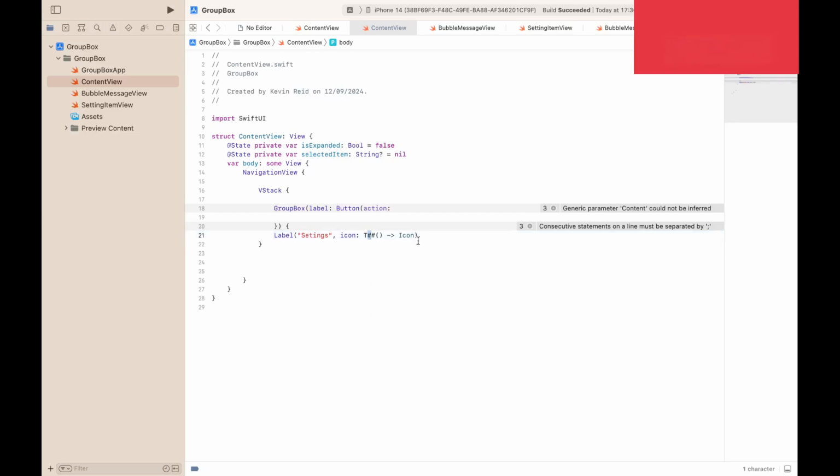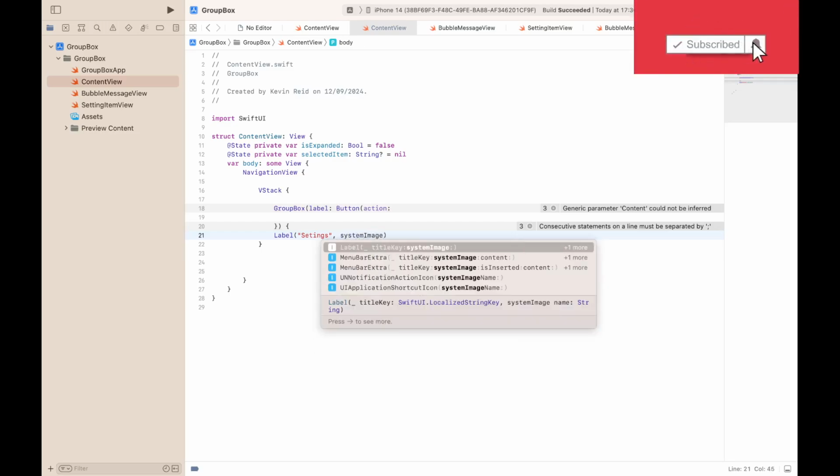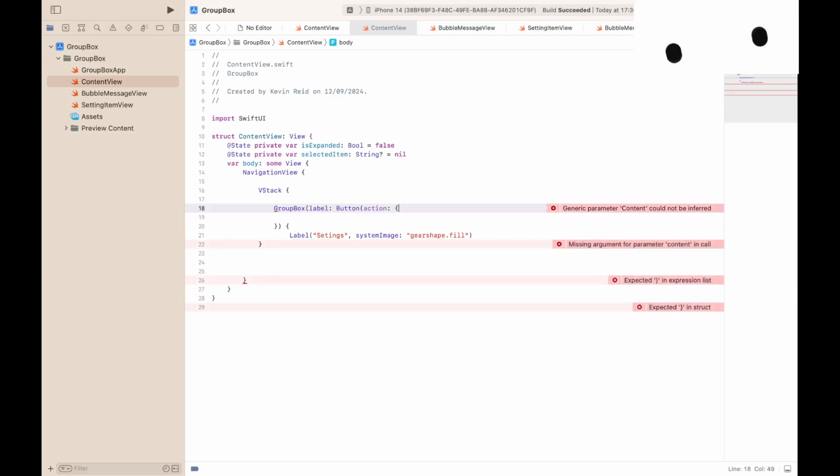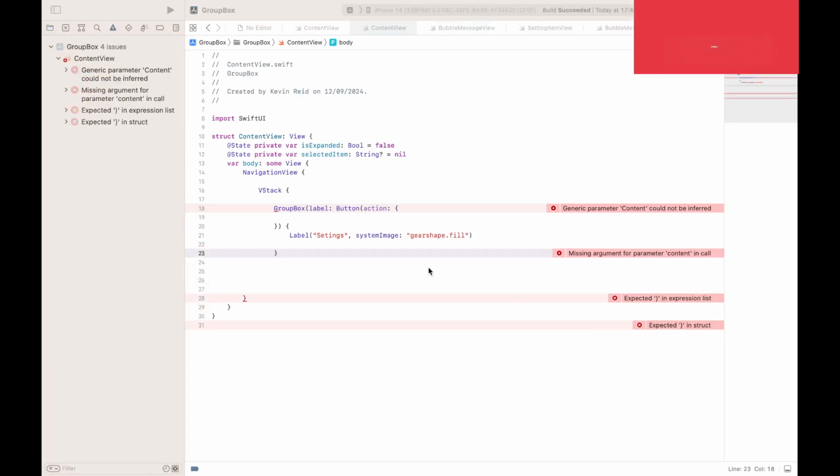The system image is gearshape.fill. On line 18, we missed out a bracket, so we need to fix these errors.